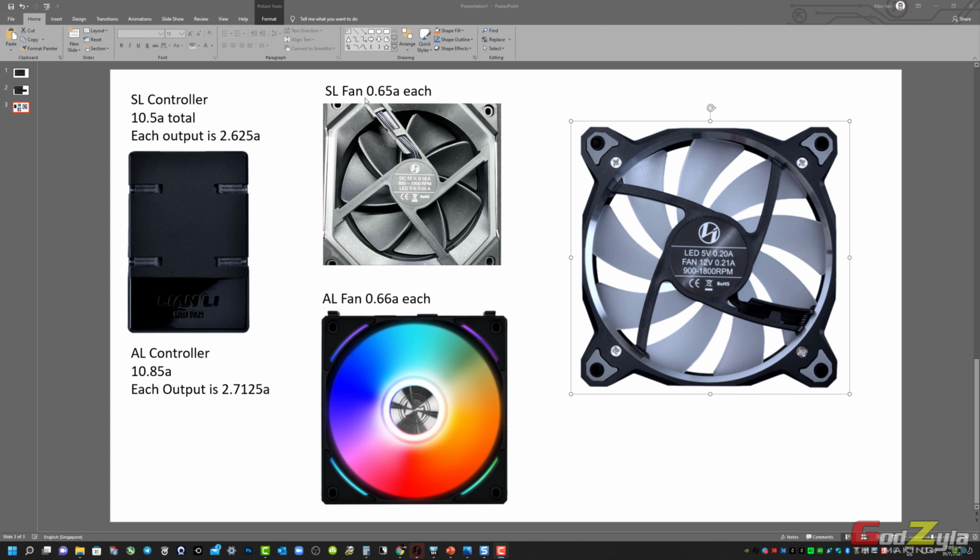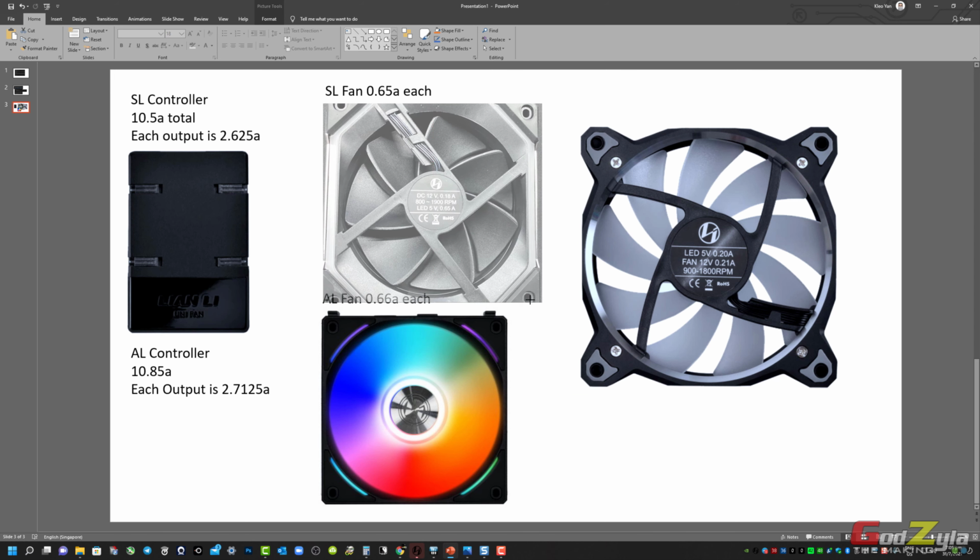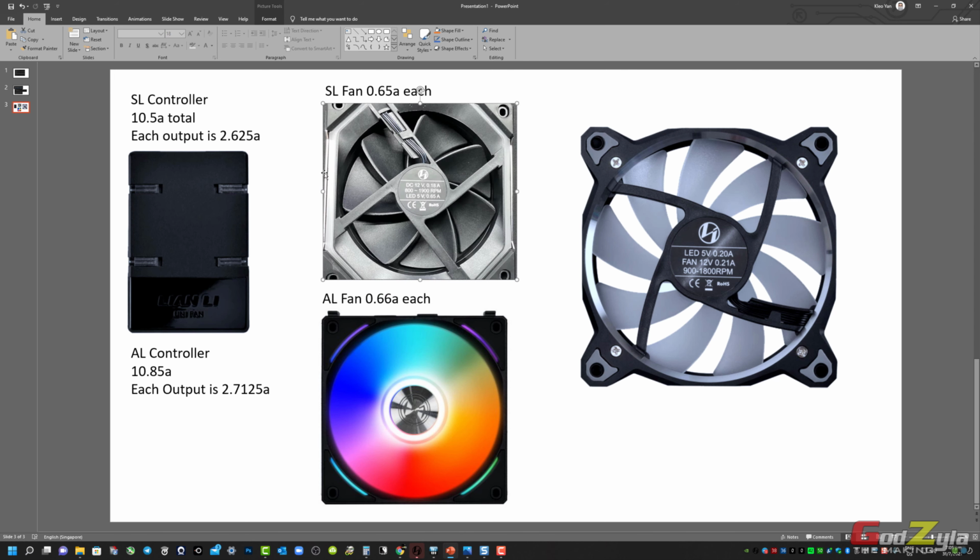Now on the SL fan itself, right, its rated aRGB drawing current is 0.65 ampere. In fact, it's stated on the fan itself here, as you can see: LED 5 volt, 0.65 ampere. So if you do total up 4, right, it's going to draw 2.6 ampere, which is below this over here, each output. And how do I know this? Because I've used a multimeter to test the drawing amperage. So it fits the bill.